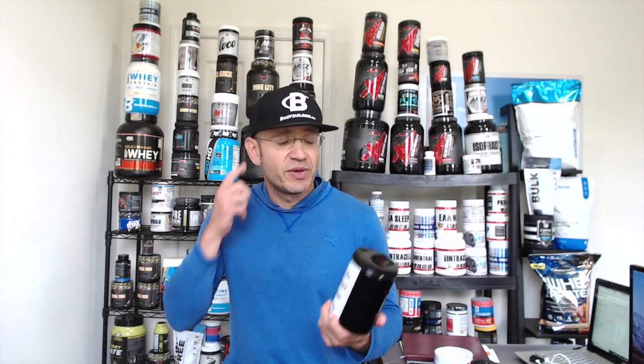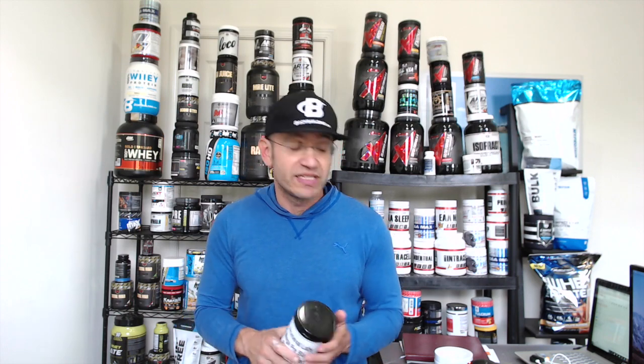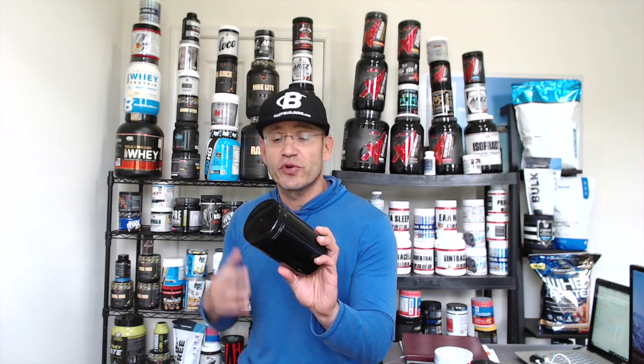The pre-production tub I have is Pink Stardust flavor, which is one of the flavors coming out. The other one I think is Lemonade or something with lime. Long story short, Pink Stardust really rocks — they had it in other Primeval products and nailed down this flavor. Even with all the ingredients I just went through, this actually tastes good — it's actually tasty, not just something you can tolerate. So if you're going to pre-order and want to play it safe, Pink Stardust is definitely the one to go with based on what I tried.